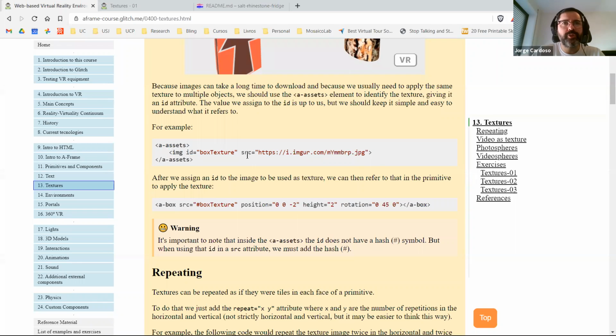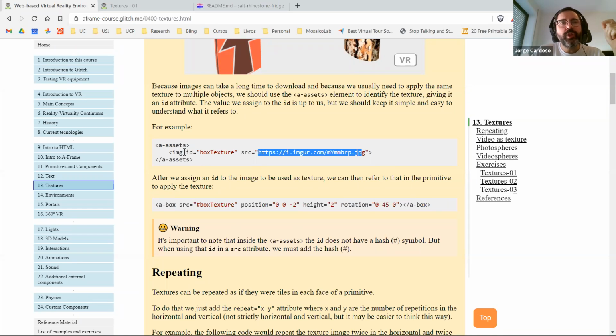So here we are just saying to A-frame that we need to download this image file, and we do that by using this src attribute with a value that corresponds to the URL of the image. And these URLs are often taken from Glitch itself. So we go to that assets folder and we copy the URL just like you did in one of the first sessions.